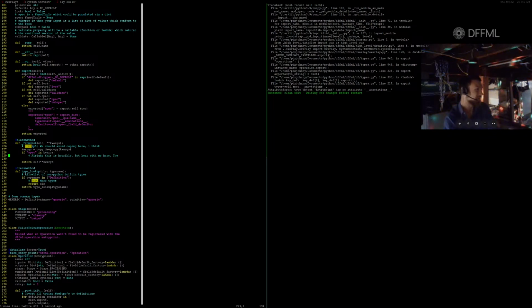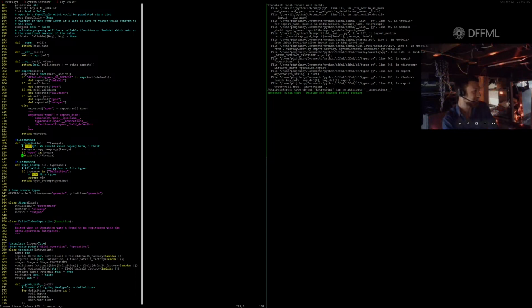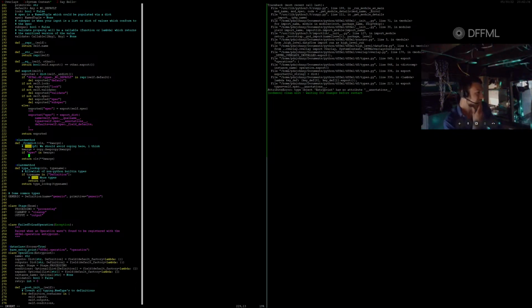All right, this is horrible, but bear with me. That should be reworded to say, "This is horrible. Please, someone question this." We should avoid copying here, I think. But we're not going to change that right now, because we're only changing spec. So if spec in kwargs. All right, so what is this?